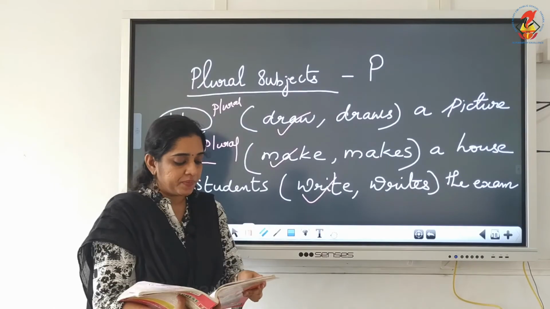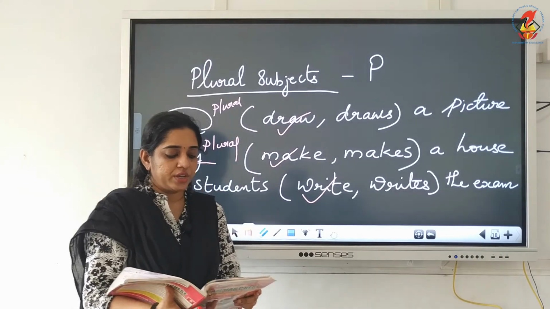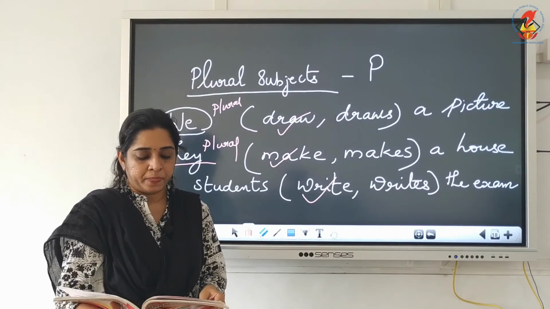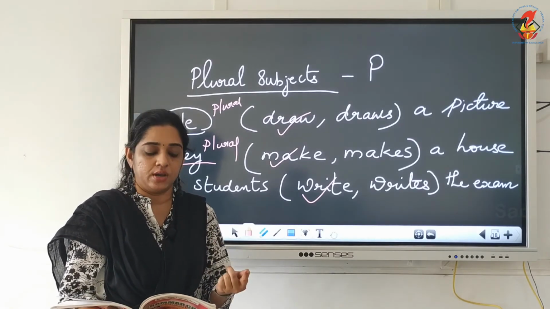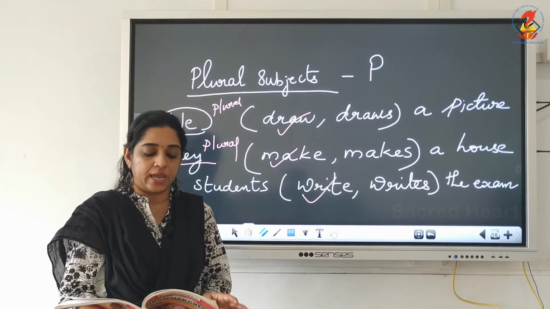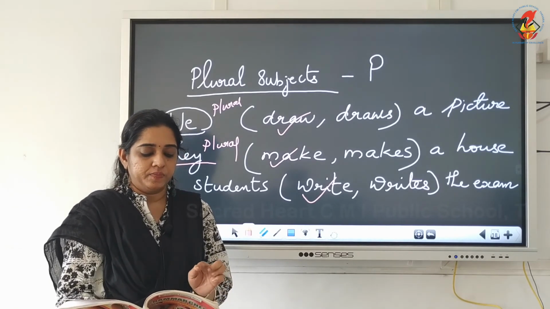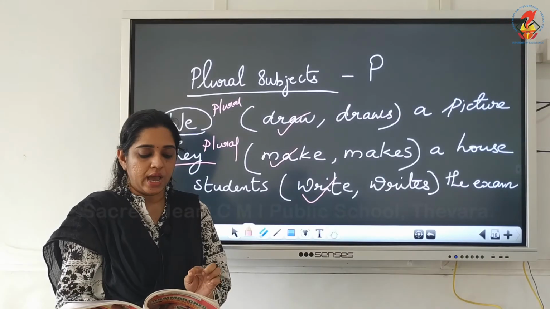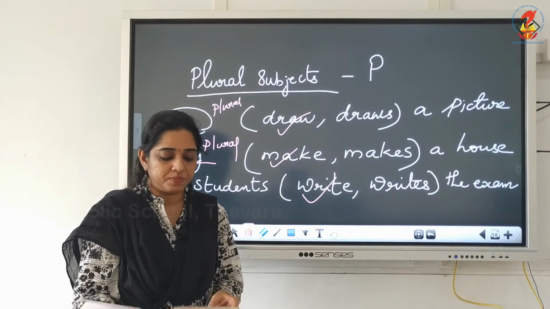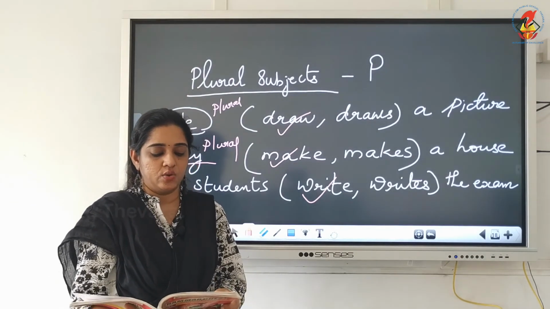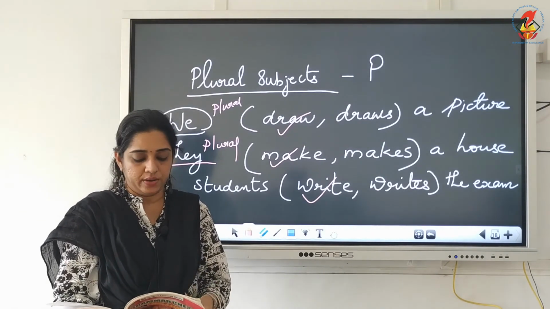Now exercise D. Rewrite the sentence by changing the subjects from plural to singular. Don't forget to change the verbs accordingly. So here the subject, the trains, is plural. So you have to change it to singular. So the trains becomes the train. Stop becomes stops. The train stops only at this station. So what will be the answer? The train stops only at this station. You have to change that stop to stops and make the trains the train.